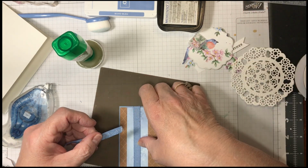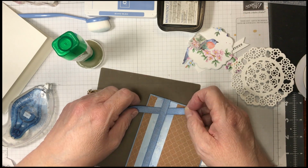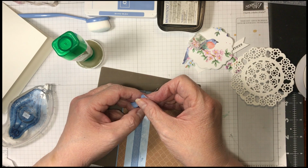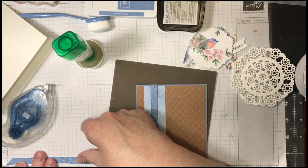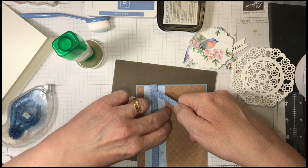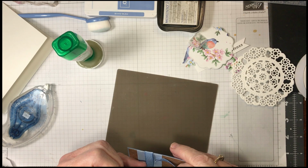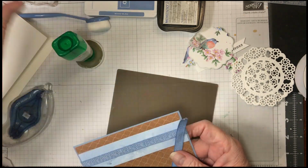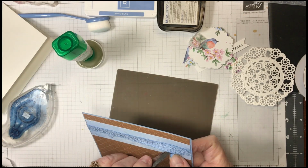And I'm going to put that through. And I want it up towards the top. And this one is, it's 5.5 inches. Oh yeah. Get to my scissors. So much easier that way.